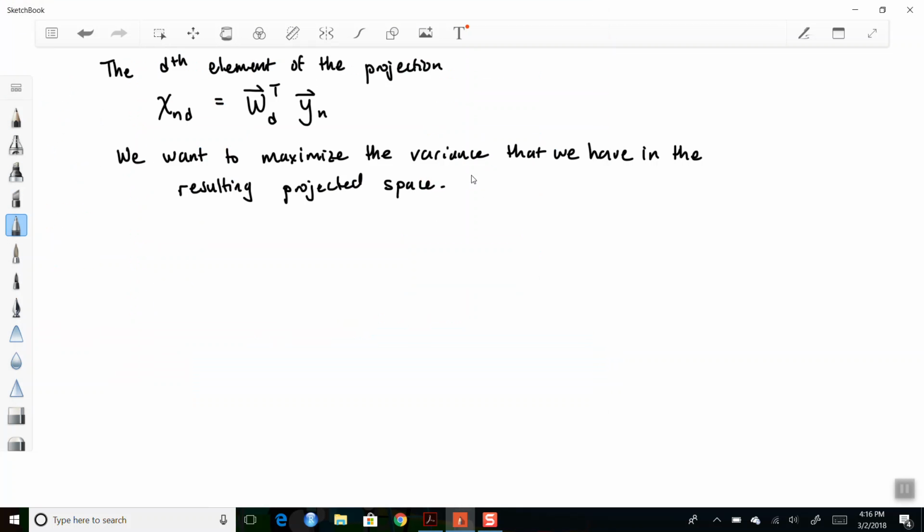So it's kind of like if you're going to move the light around, you want to move the light in such a way that the resulting shadow is, quote, as big as possible, okay? Because we're hoping that will convey the most amount of information. Whereas depending on the object, you could move the light in such a way that the resulting shadow is as small as possible. But if you get a shadow that's as small as possible, you're going to lose the most amount of information. So we want the biggest shadow that we can make, and the biggest shadow should be the one with the most variation. It's a loose interpretation, okay?